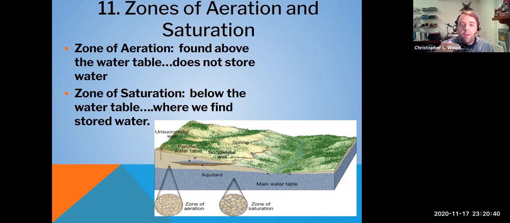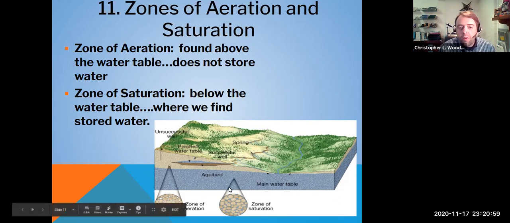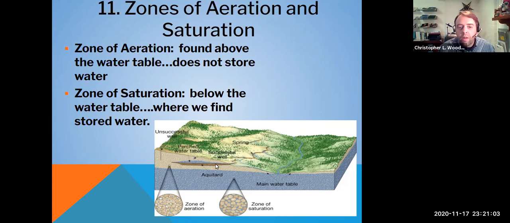That's the water table. So where the water moves is called the zone of aeration. It doesn't hold water, water moves through it. And then the zone of saturation, and that's where water is stored. That's where our groundwater is stored, and that's where we have to access to get fresh water for our wells. You'll also notice in this diagram, we have something here called an aquitard. An aquitard is a layer of impermeable rock, so water cannot move through it. That kind of sits in a zone of aeration or a zone of saturation.